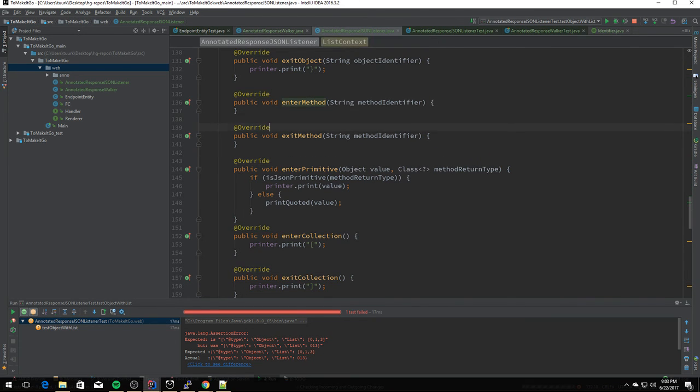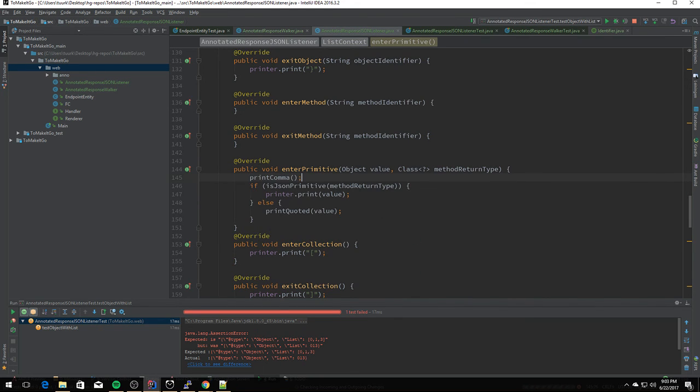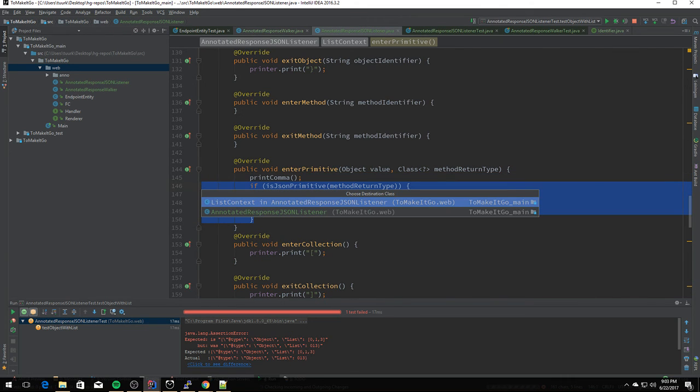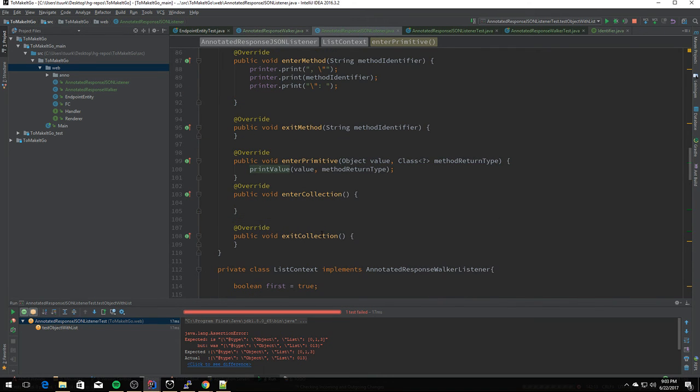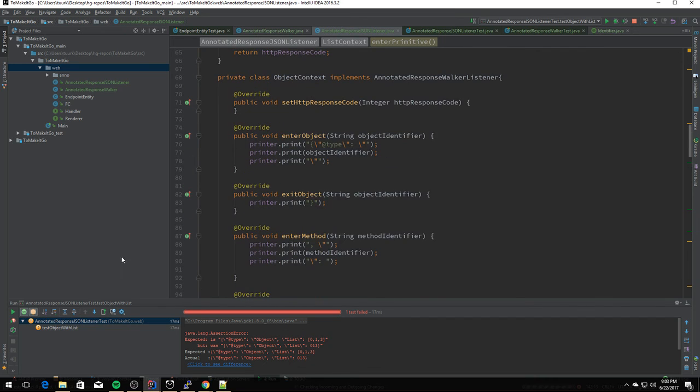We don't expect any enter methods and exit methods. We need to print a comma here. I'm going to make that print value. Get shared between the two. And just like that, my test should pass.